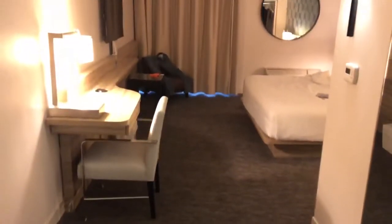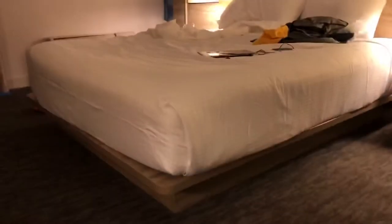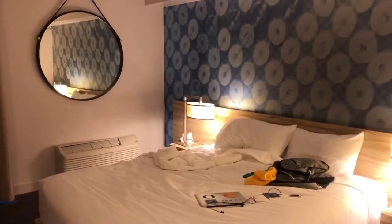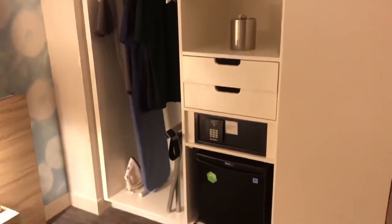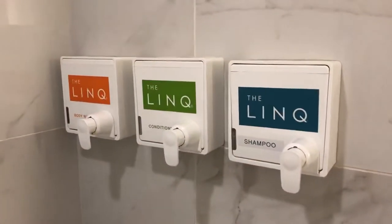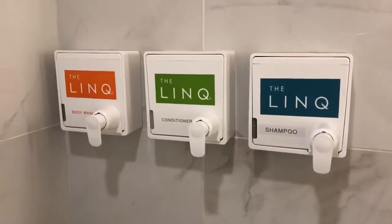So yeah, 15th floor, not much of a view. Standard king room, tidy, small. The air conditioning works spectacularly, which is always a good thing. And a nice king bed when you're over 6'3", you appreciate it. There's an ironing board. Oh, and a mini fridge. Mini fridge is always great when you come to Vegas to keep your snacks and whatnot cool in the room when you need it. Staying here at the LINQ and looking forward to breakfast.